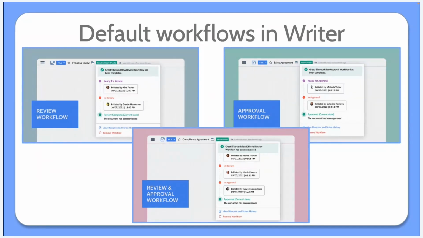And the last one is a review and approval workflow. This is designed to facilitate the review and approval process of a document. It allows users to route a document to one or more reviewers for feedback and then to approvers for final approval before it is published or released. So this ensures that the document is reviewed and approved, and necessary feedback is also provided to make sure all the changes are done in the document before it is finalized.